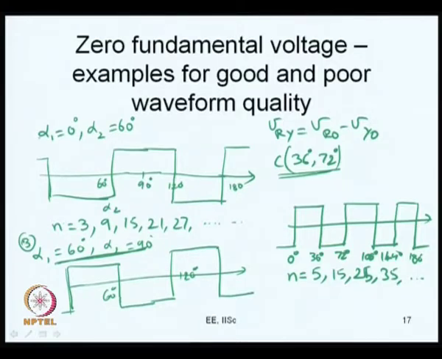So, if you take the first two cases of A and B, and consider VRY, VRY will be 0. The fundamental voltage will be 0, and also the harmonic voltages will be 0, because VRO contains only the third harmonics, and third harmonics get subtracted. Whereas, if you take this point C, it is a fifth harmonic square wave. So, VRO has a fifth harmonic and VYO has a fifth harmonic, phase shifted by 120 degrees at the fundamental frequency. So, you will get a resultant fifth harmonic in VRY. The voltage that you end up applying to the motor will be a big fifth harmonic waveform. Instead of applying 0 fundamental or a very low value of fundamental, what you end up applying is a very large amount of fifth harmonic.